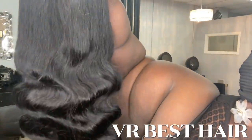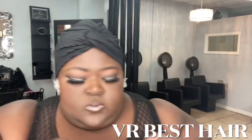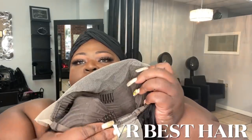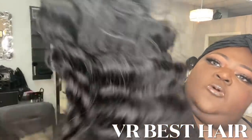Okay, so here's our hair. I'm not gonna be doing much manipulation to the hair. It's already absolutely beautiful, as you can see. All right, so here's the lace here. Here's our combs. Okay, so let's go ahead and get into the styling.